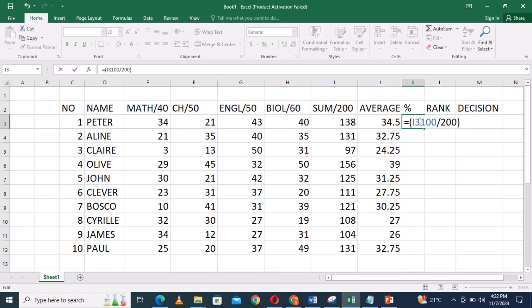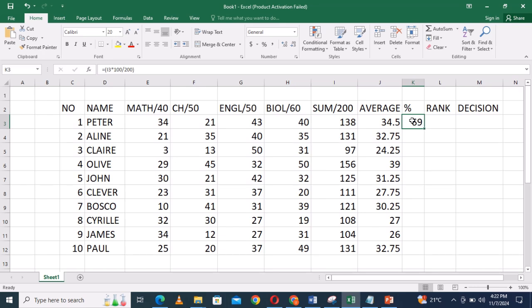Here we use this star, which means multiplication, and this slash means division, and then you hit enter to see whether this one will have 69%.